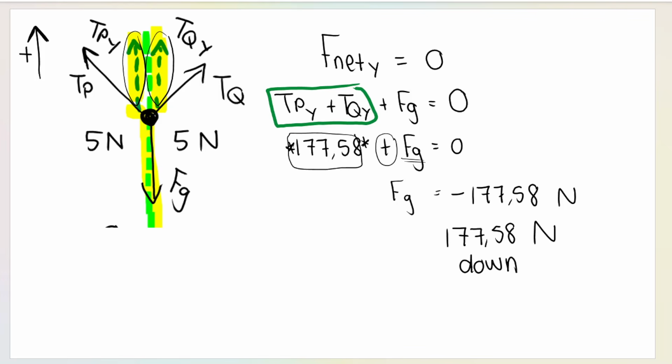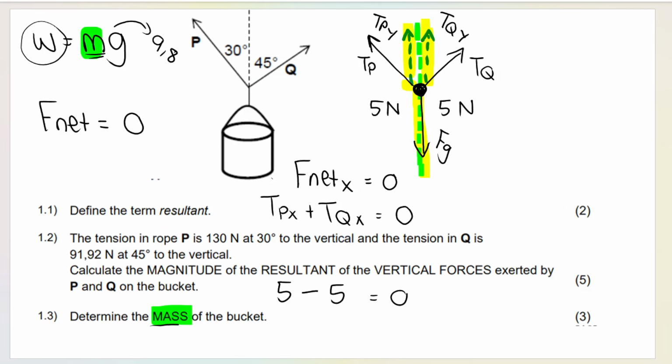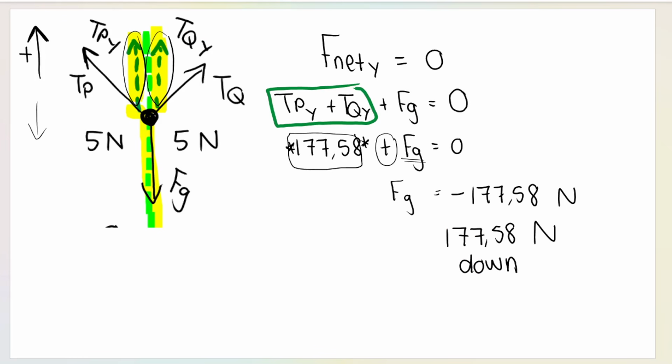Okay, it won't make sense if you make this a negative and then take that over and it becomes a negative. It's just going to confuse you. So if your answer comes out as a negative, which mine does, it means it's going in the negative direction, which is down. That's not the end of my question. Remember, my question wanted mass. I just worked out the weight, but we discussed how to get from my weight to my mass.